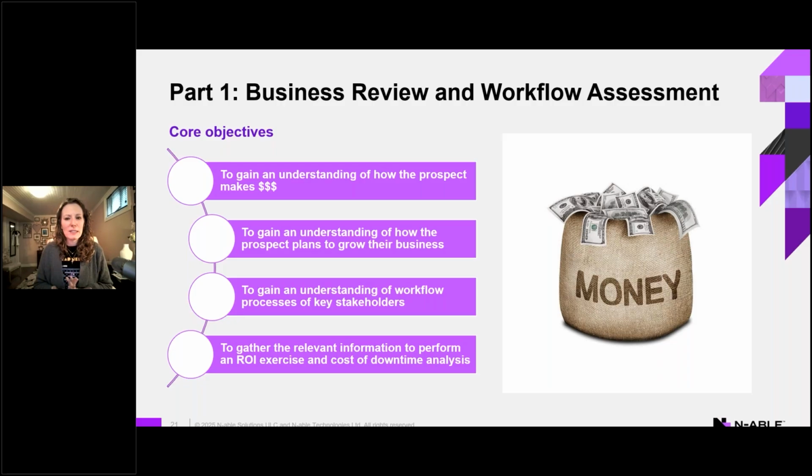So this is where conducting that workflow assessment with key individuals will be important, so that you can hopefully identify any operational inefficiencies that could be impeding productivity, and then gain an understanding of how their day would be impacted if the technology they relied upon failed or went offline, and they weren't able to complete the work they need to do. The overall goal here is to use this information to give them a return on investment, a cost of downtime, to help justify your monthly fees when it comes time to talk about that.